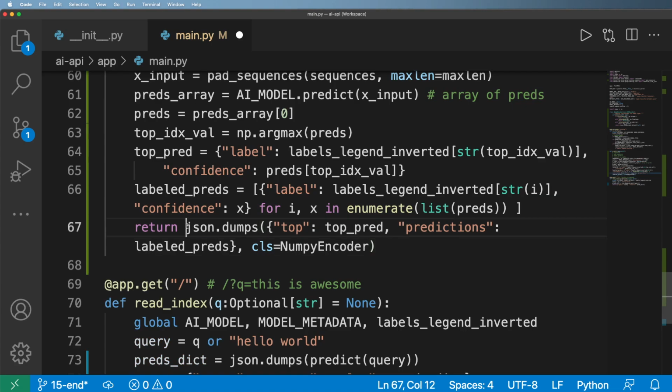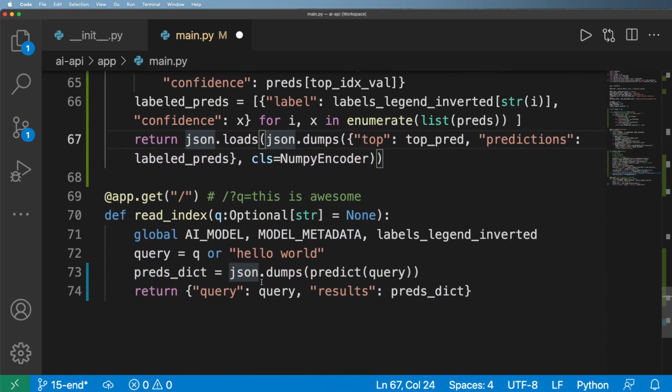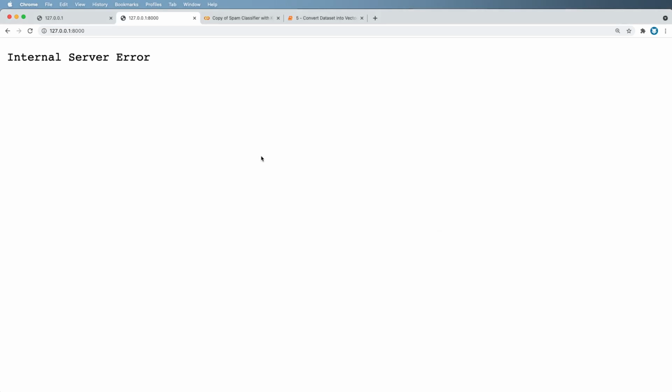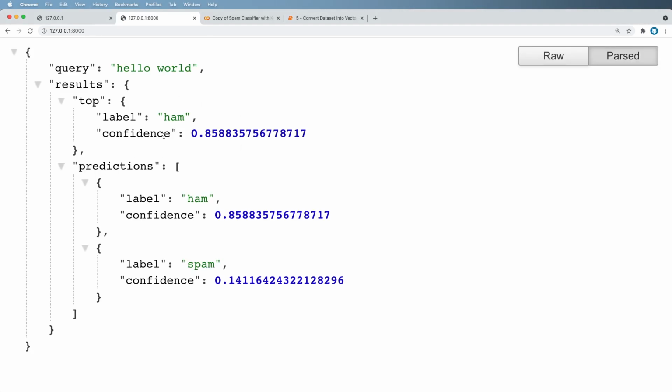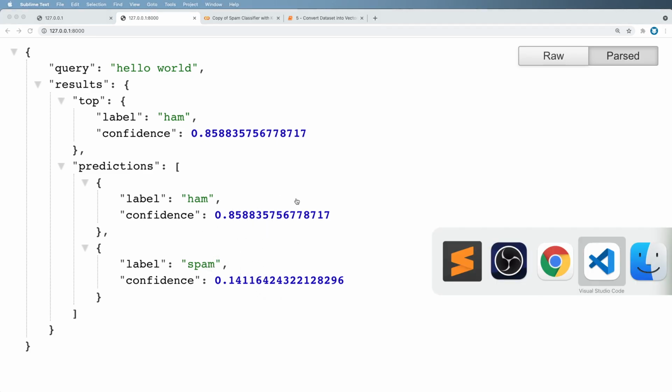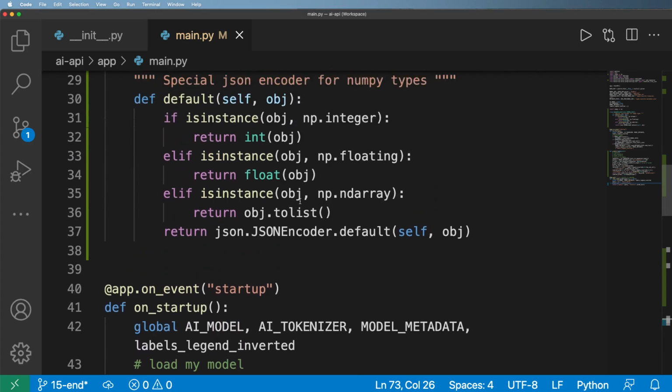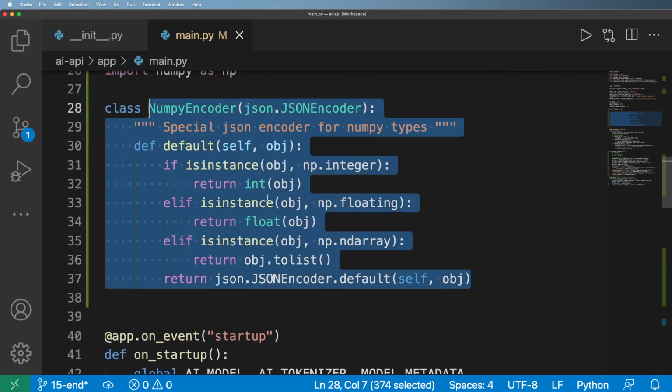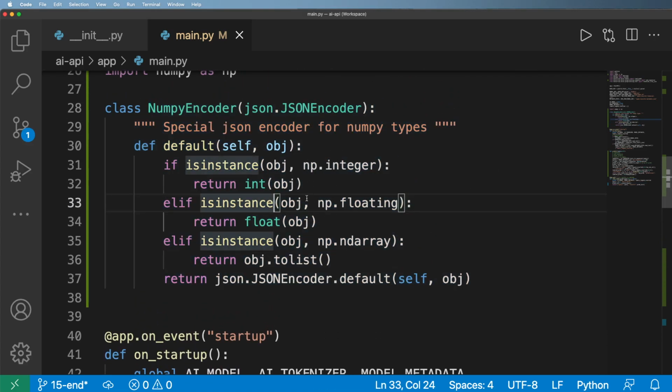And then we just do JSON.loads of that data, right? So essentially it encodes it into the correct JSON, and then we load it back into a Python dictionary. So then the actual final response would be something like this, okay? And now I didn't actually convert anything manually into a float. It just does it for me. And so I can actually reuse that encoder over and over again, and I can use it for all sorts of things, which is why I think this is pretty cool. And it's fairly straightforward as to how it works.